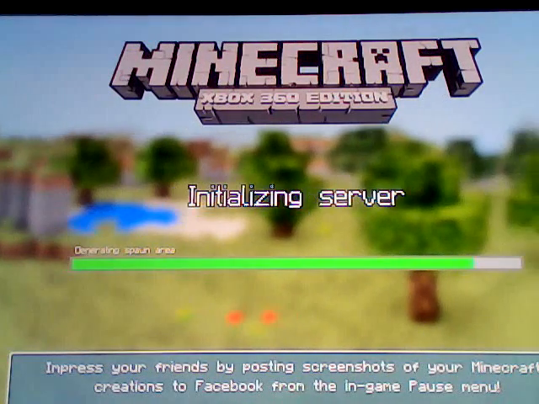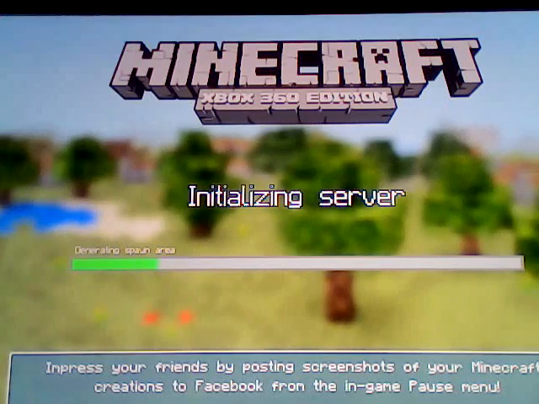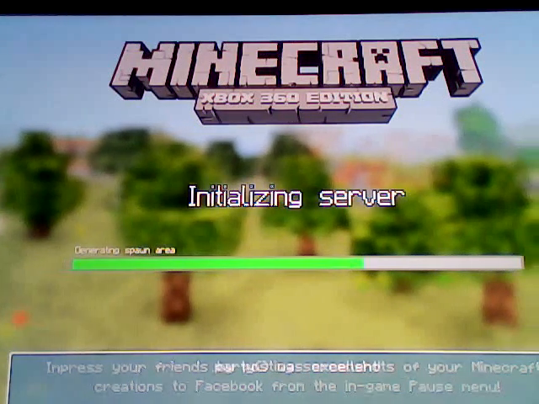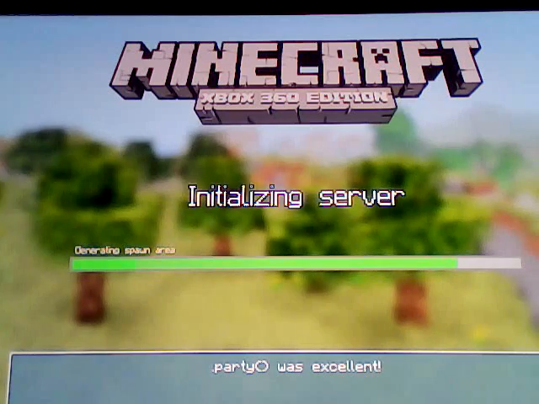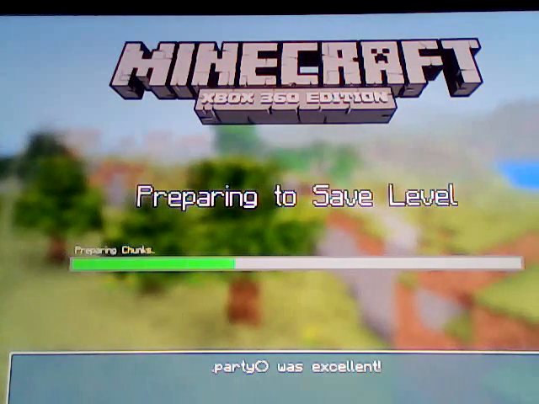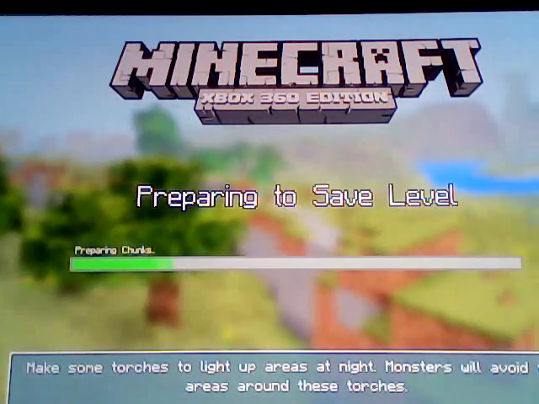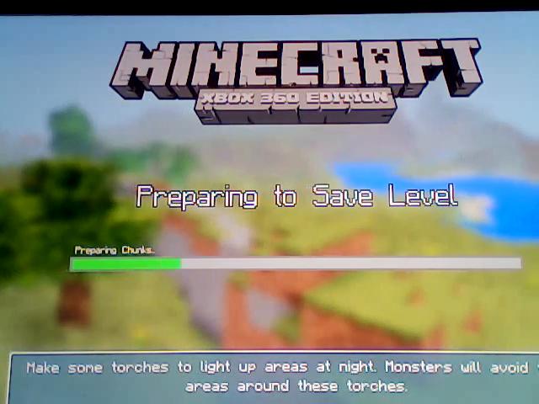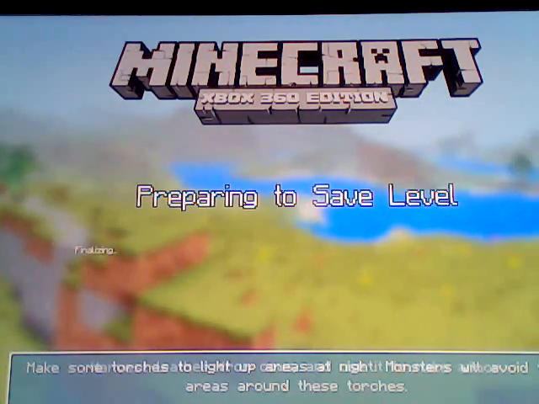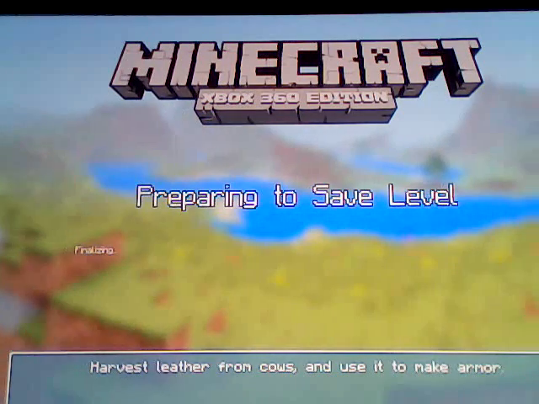Let's get this. Come on, load, please. Oh yeah, and I put on some bonus chests, because, I don't know, I just put on some bonus chests to help us out a little bit. Our goal in this series is to get to the end and kill the Ender Dragon.